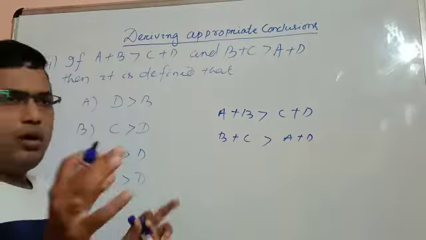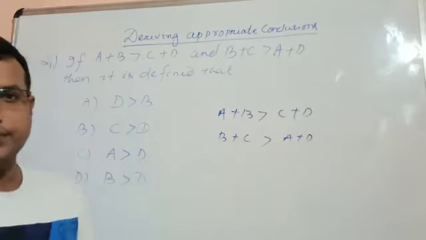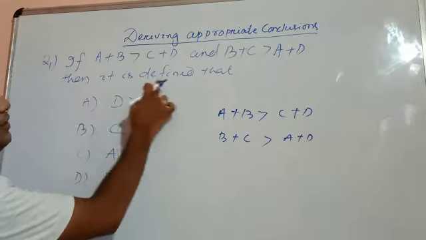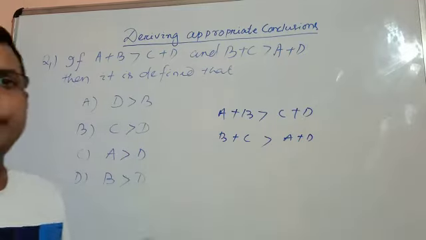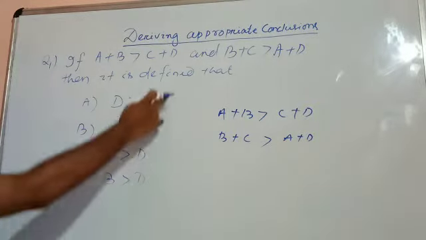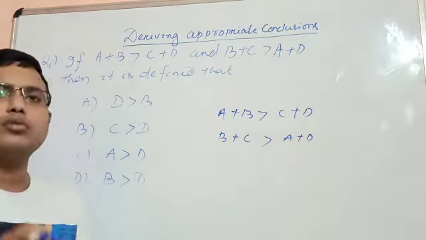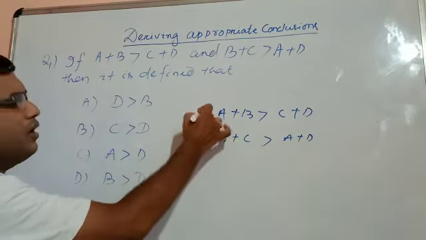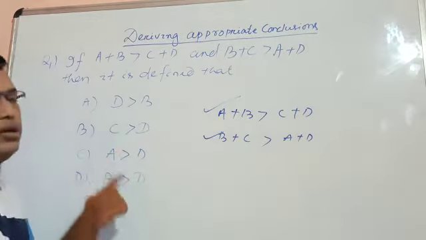Okay. So you consider this is your statements. First statement and second statement. And find which of the following is definitely correct. You consider all the options as conclusions. And your work is to decide which of the following conclusions is 100% correct. That means by taking first statement and second statement, this one is correct, or this one is correct, or this one is correct, or this one is correct.